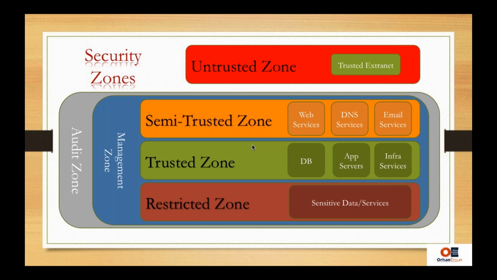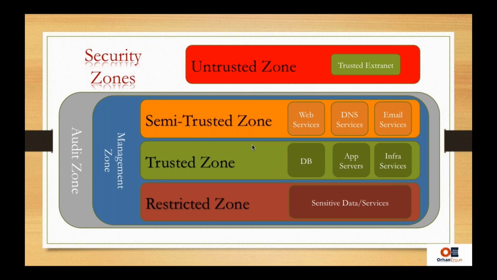It basically starts with data classification. You have to classify your data. So this data is sensitive data, it should be in the restricted zone. This data is confidential data in the trusted zone. This data is whatever. And then you start gathering all the assets that need the same security requirement, and then you create your zone. Okay.